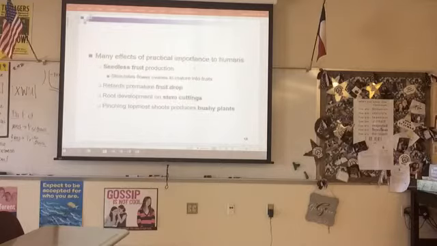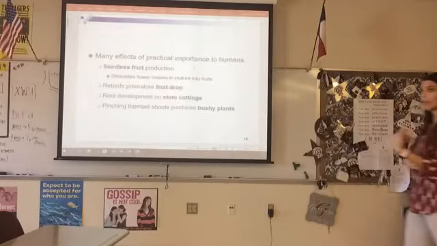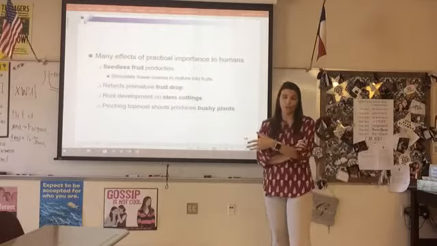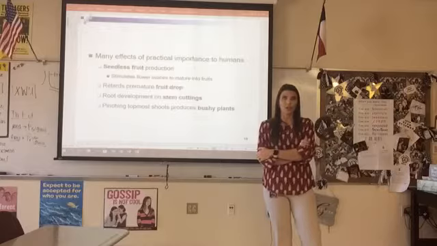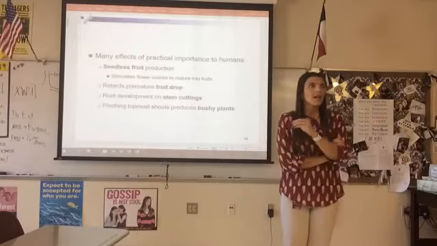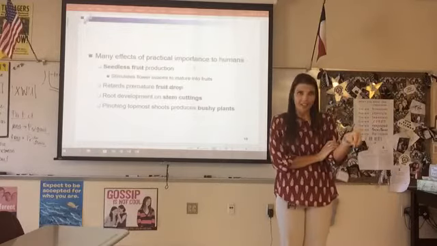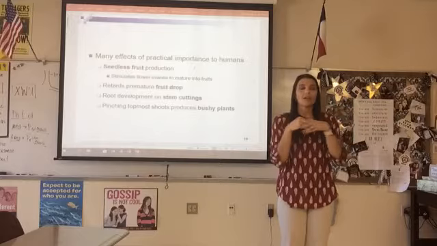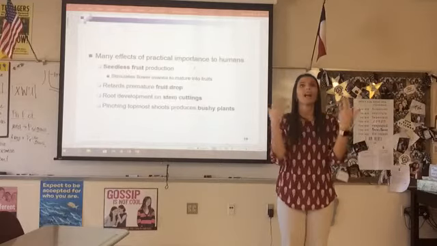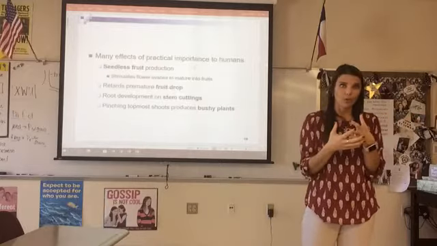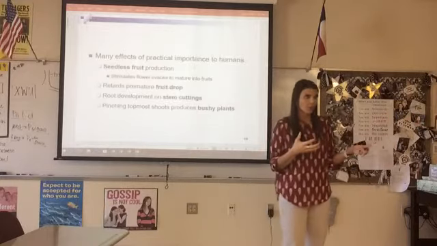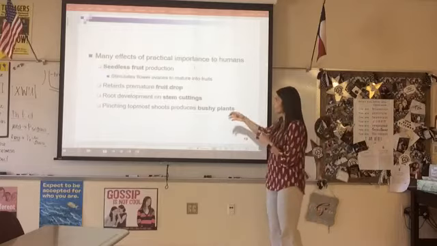How else could we use auxin? We use it not just for the fruits, but for our own application. Any seedless fruits that you get, like a seedless watermelon, is because auxin was inhibited. So it didn't allow for the development of those seeds. It only allowed for the development of the fruit. So you got that seedless fruit. We do that over and over again.